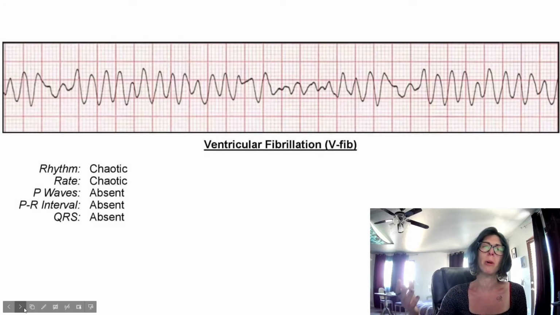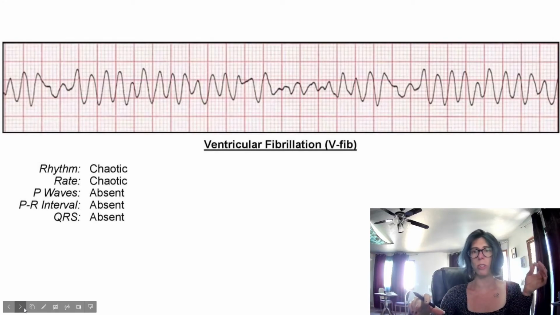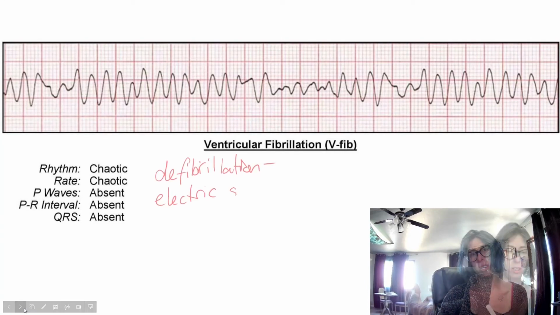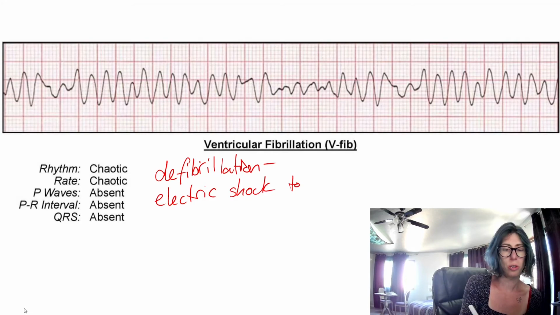Defibrillation is when you give a person who's experiencing ventricular fibrillation a strong electric shock that electrifies all the cardiac tissue at once, in hopes that once all the cardiac tissue is in the refractory period at the same time, the sinoatrial node will take over properly again and the sinus rhythm will resume. That doesn't fix the underlying problem, which is an artery blockage and a lack of oxygenation. So that problem's still there, but it's sort of like a resetting of the heart. It's an electric shock to all cardiac muscle at once.